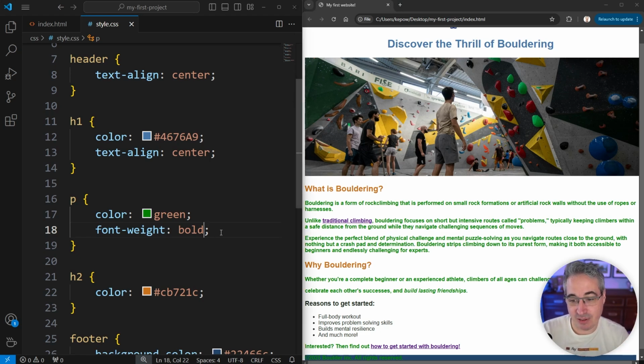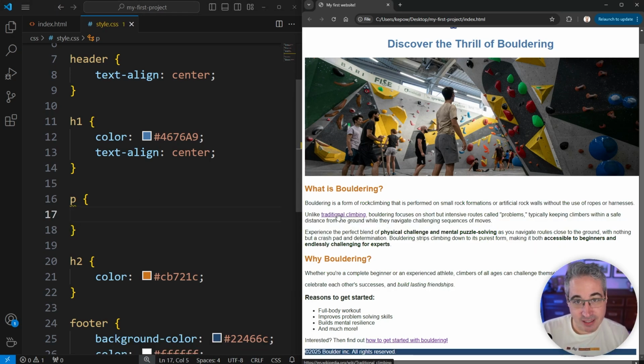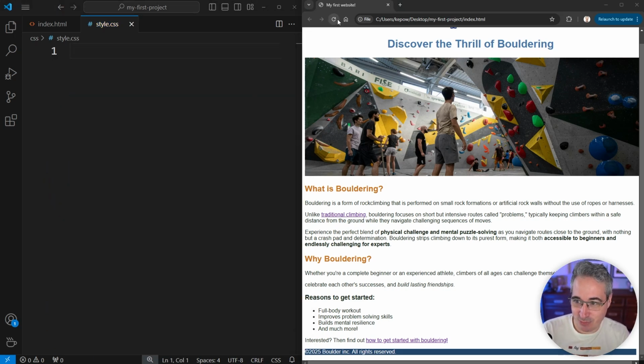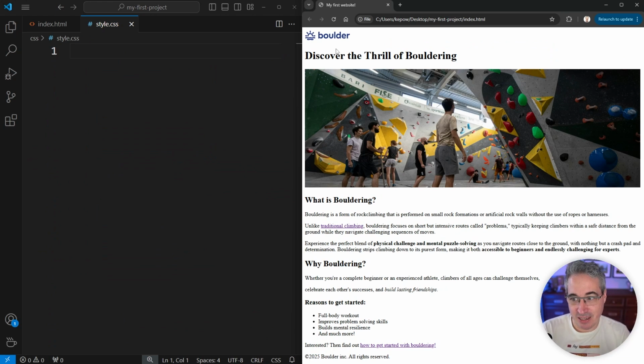It's because of the default styling on here. This already has a color on it, and this already has a font weight on it. These styles are coming from the user agent styles. It's the default style sheet that comes with the browser that's applying things before we've written any CSS at all. It's why if we delete everything in here and I hit refresh, there's some styling here. My H1 is bigger than my H2, which is bigger than my paragraphs. And then we have black text and a white background. All of these styles are coming from somewhere. There is a starting point that exists before we write any styles ourselves.